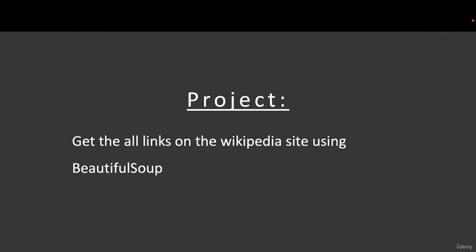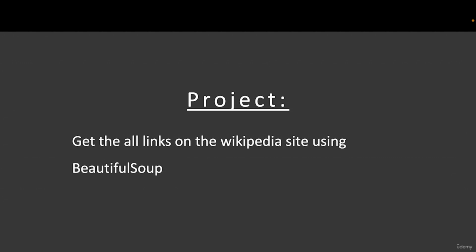So lastly, we'll be looking at a project to really help you understand what we've been looking at, all the methods, all the attributes of Beautiful Soup. And we'll also be looking at how to make requests to our website as well. So in this section, we'll be discussing Python code that retrieves both internal and external links of a web page, in this case Wikipedia, and selects a random external link while repeating the process with the new link until there are no more external links to follow.